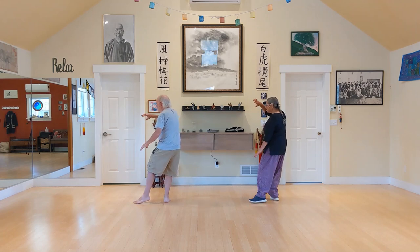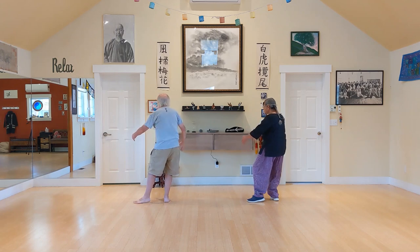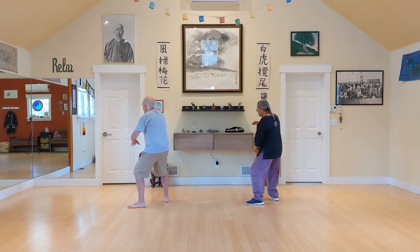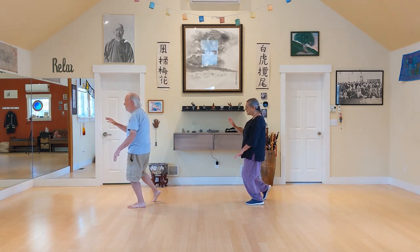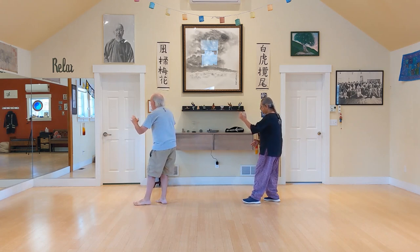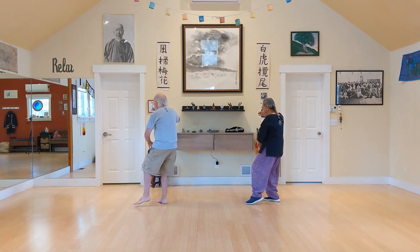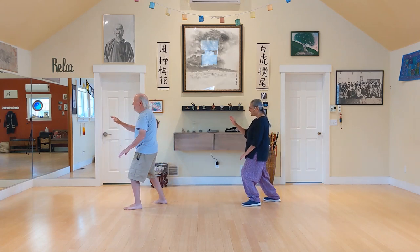White crane spreads wings. Drop your right hand, turn the waist to the right, right arm swings up. Left hand drops, rear hand folds, left foot steps, brush knee. Gather into the left leg. Gather into the right leg, stretching the rubber band, releasing the rubber band. Play guitar. Turn, arm swings, front arm drops, rear hand folds, left foot steps, shift, brush knee again.